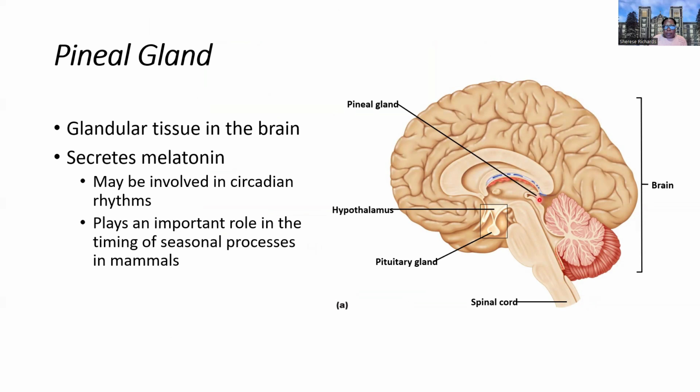So this is going to play an important role in seasonal processes, in rhythmic cycles. It's thought to have some effect on controlling the menstrual cycle in women. This is why the menstrual cycle is really rhythmic. It happens every 28 to 32 days, and other similar types of processes that we see in mammals across the board.